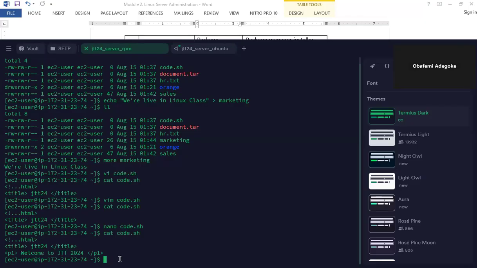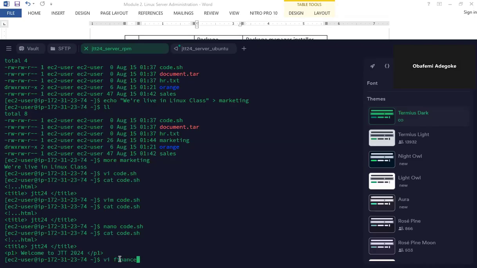So my job is to show you the different editors. Over time, you are going to pick the one you're comfortable with to use. All right. Now, just the way we used echo to print into an existing file and also to create an entirely new file, you can also use any of the editors to do that, as long as we save what we have done.